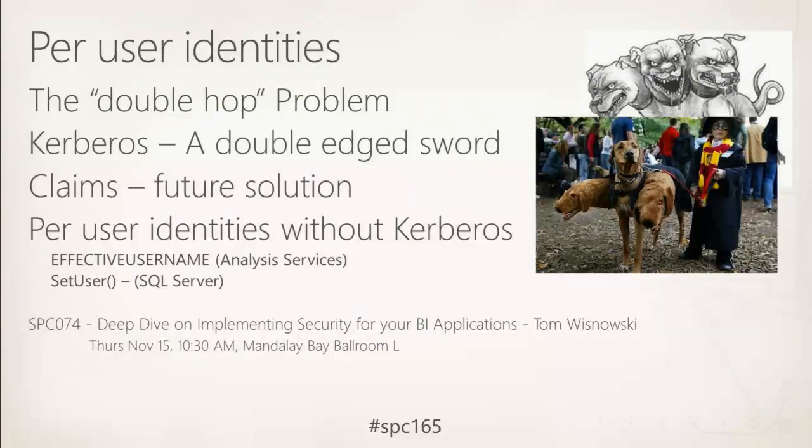So Reporting Services is running with its identity on the server. I make a request of Reporting Services. Reporting Services connects to the back-end data as its identity, but then it uses the setUser command to run everything in that context. Everybody get that? It's cool. It's not obvious how to make that work. I'm going to hopefully show it to you here in a second.